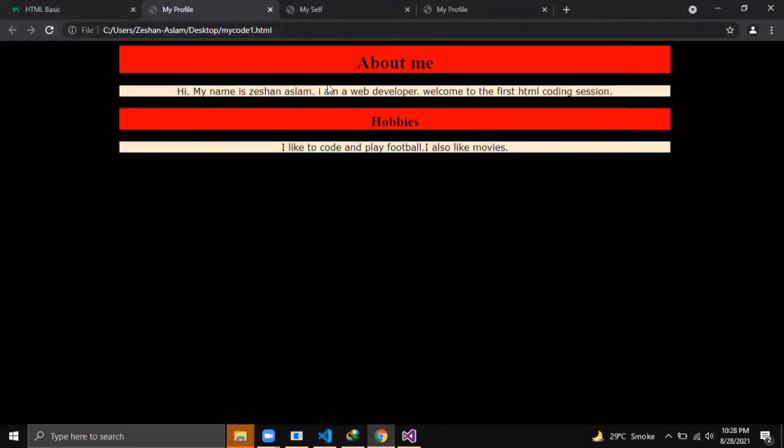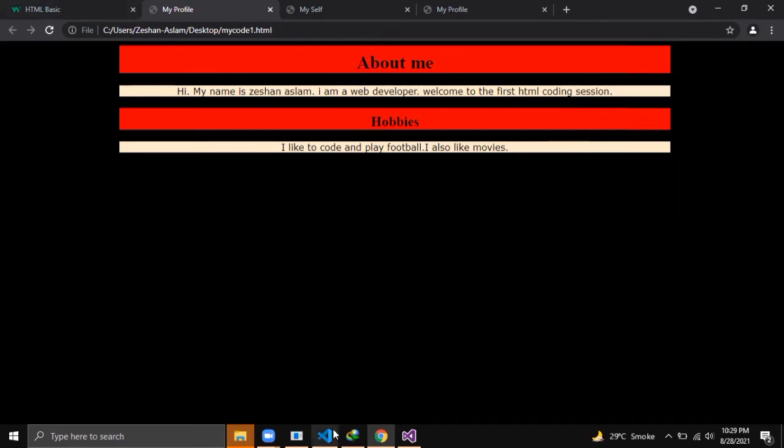Let's see how it works for our headings. You can see that this is a space that is given to the h1 tag, and when I add padding from the top, it gives some distance from the top to the text of our h1. Now you can see that from above it has more distance from the perimeter of this whole area than the bottom.